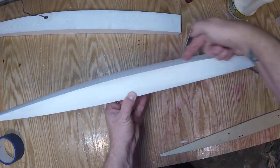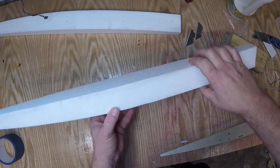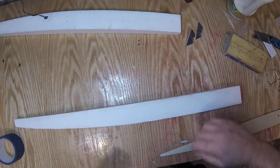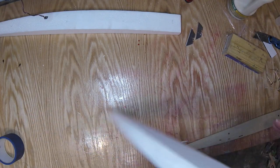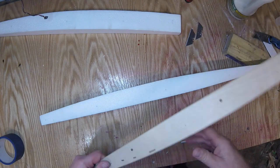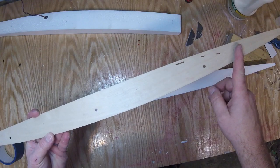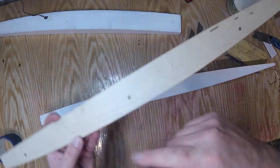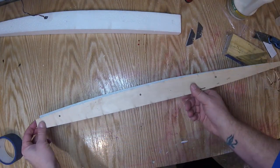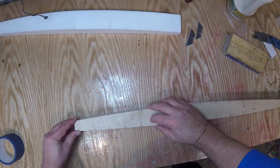So this is the top, see it's curvy. Bottom's flat. Inside's flat, outside's more curvy, okay? So what we're gonna do now is we're going to glue on the inside spars, okay? Now mine, like I said in the other video, are not labeled. Careful of that, all right? Doesn't matter, they're both the same, left and right. There's no difference between the two. But these are gonna go on the flatter side of your sponson, okay?